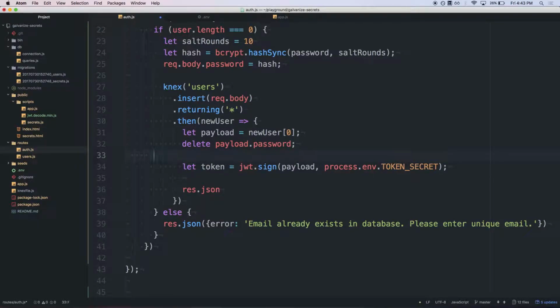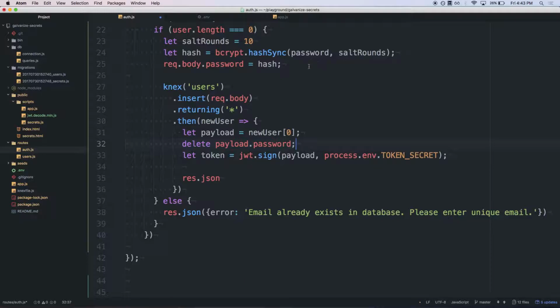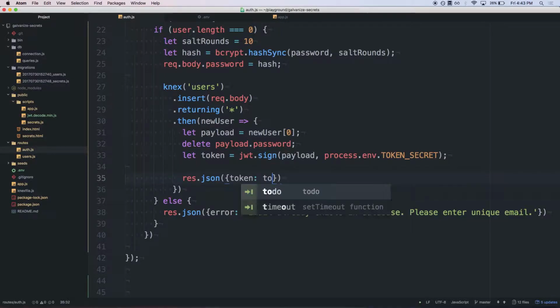We'll send back an object where the token is this token. And with ES6 syntax, if you're declaring an object where the key and the value are the same, you can actually leave the value off. So this is the same as token. Actually, maybe for clarity, I'll leave it like that. Does that make sense to everyone?